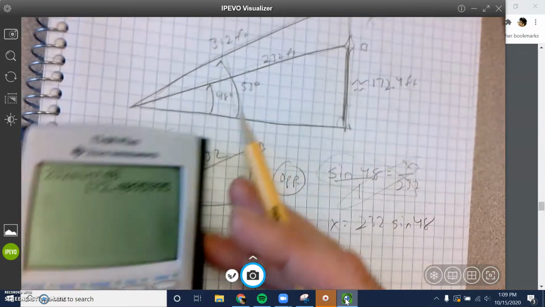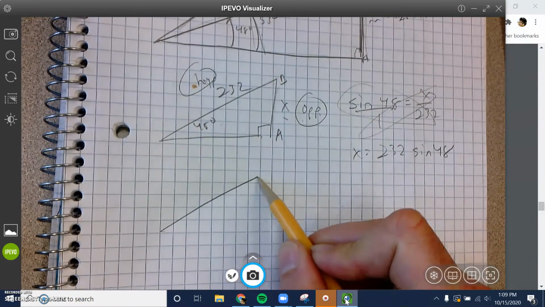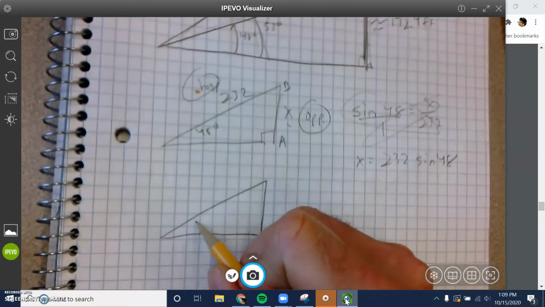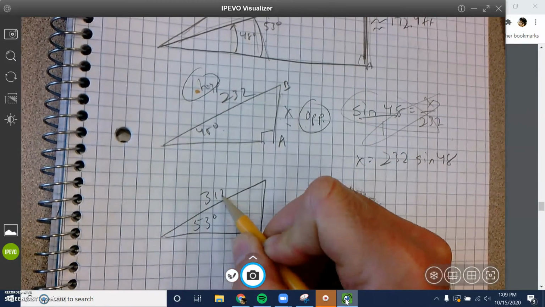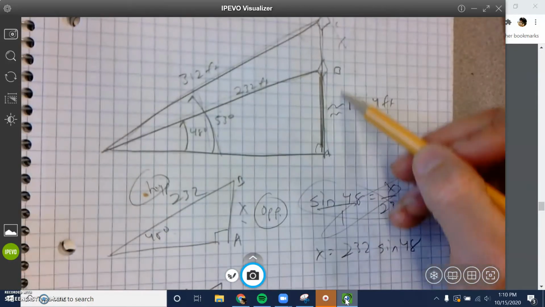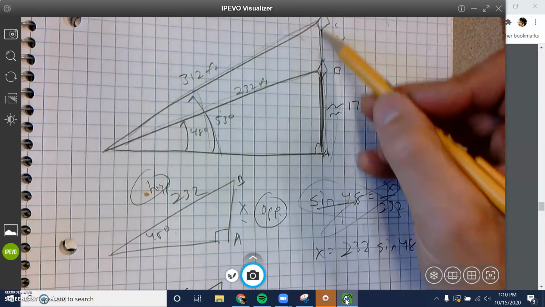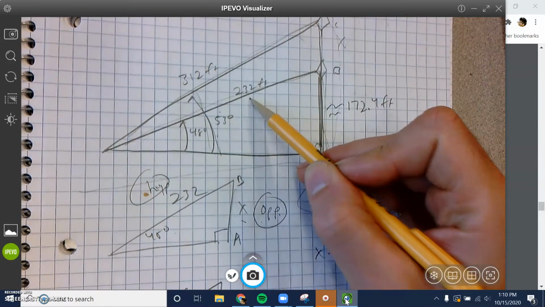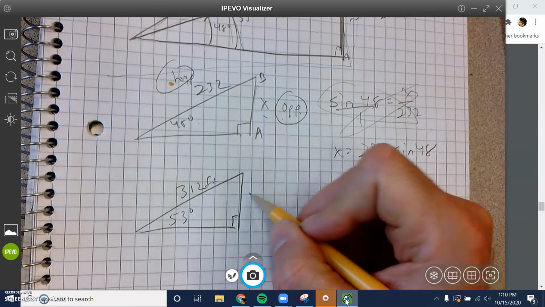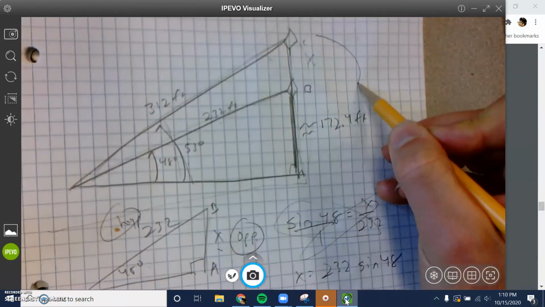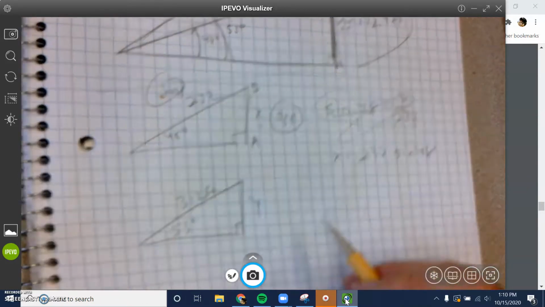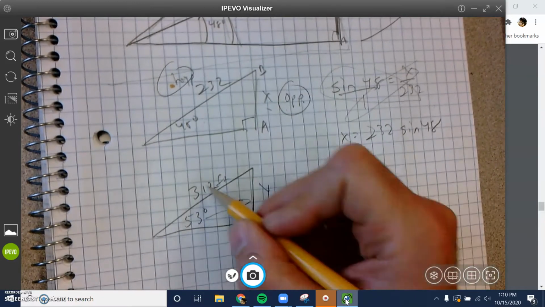So then you let out some line, and now I'm going to do a second one to sort of peel it off of this. So at 53 degrees, it's 312 feet. And so now you're trying to find this distance right here. So this big triangle is what you're sort of peeling off right here. So you ignore this part. And now I'm looking for, let's call this Y. So this whole distance is Y, let's say. Okay? So this is the hypotenuse.